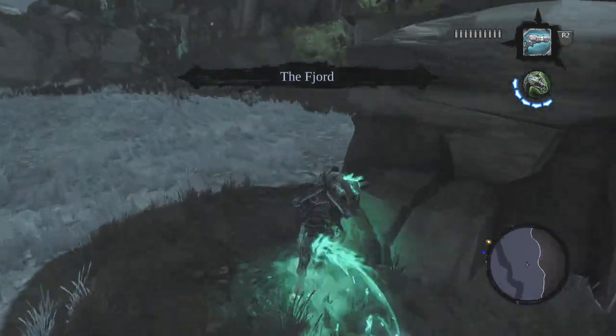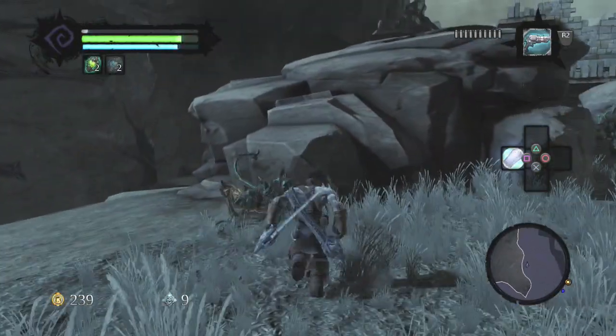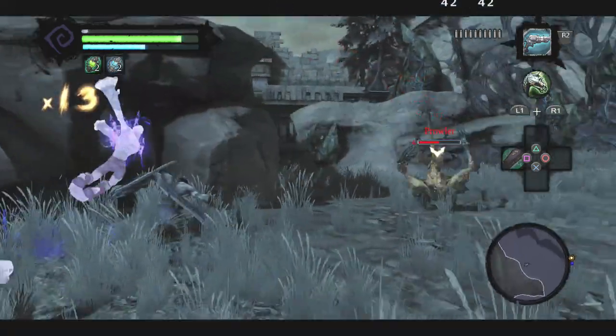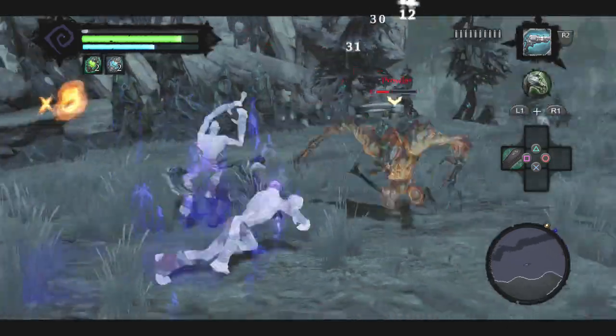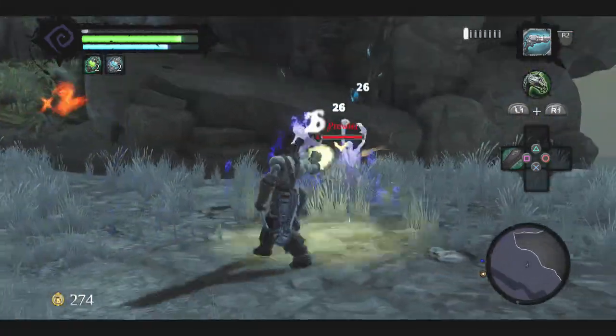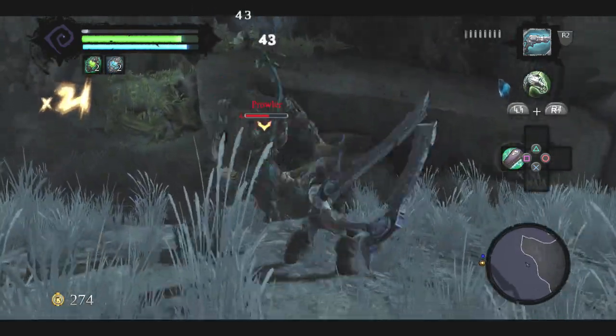Here is the ford. Or the fjord. That's the cool thing I like about Exhumed, is that the summoning caskets actually cause a knockup.